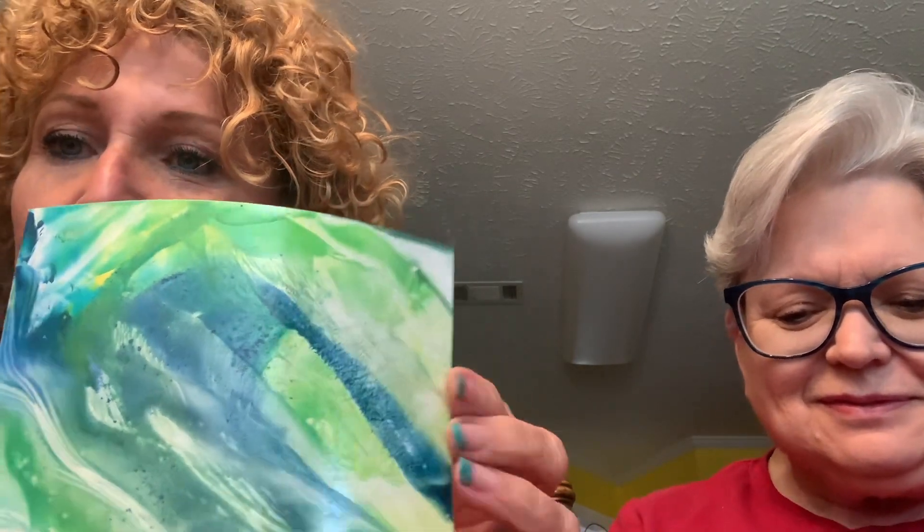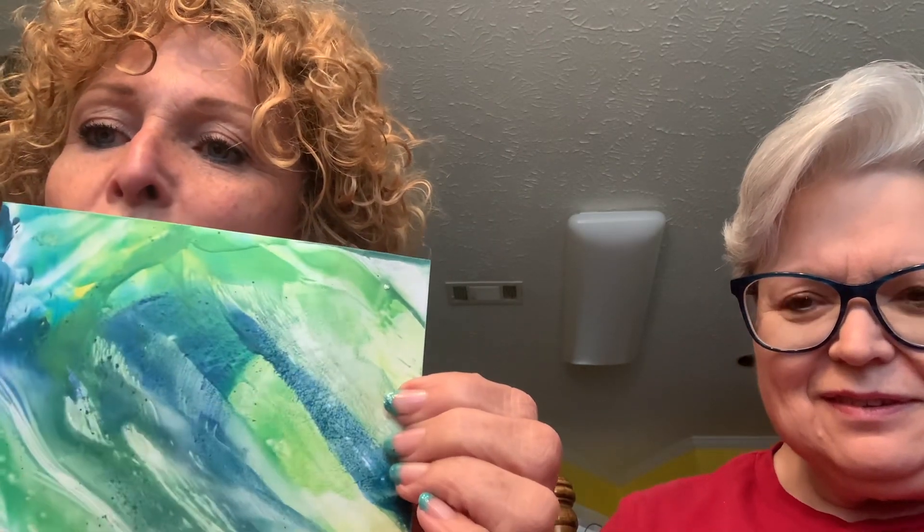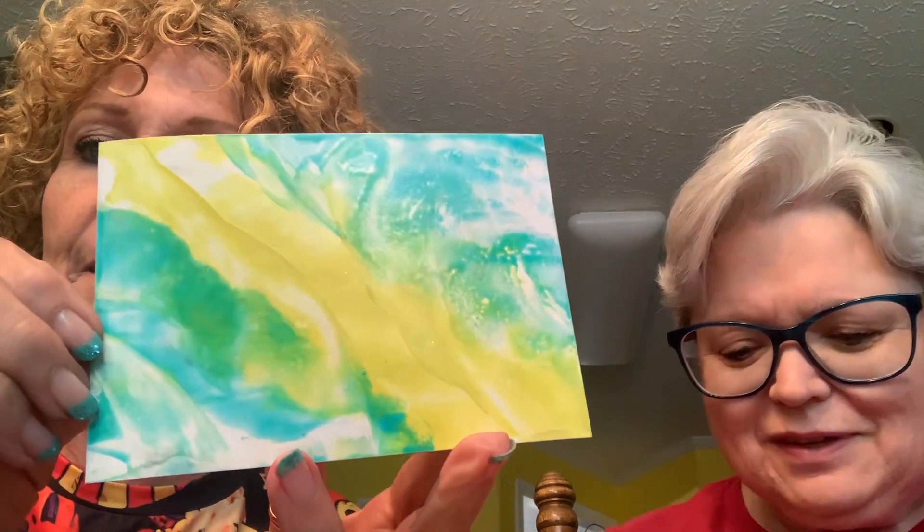I'm going to show you my plain ones first before I discovered the rectangular paddle, and then I'll show you the others. So this is just the iron. It looks like big waves coming up and crashing. Look how you can see it shine up — see how gold it is? I was just playing with different colors. I wasn't trying to make a scene. And then I thought, I wonder if you put rock candy on it while it's still a little wet. And I used some tinsel distress glitter.